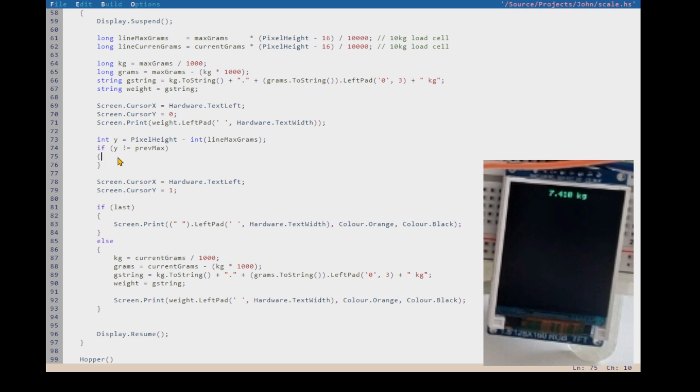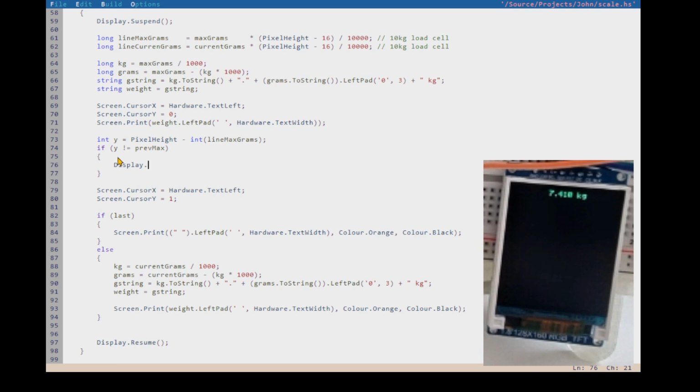So if it's not the same, then we're going to display horizontal line. And if you look at the display unit, you'll see all the horizontal, is that spelled horizontal? Horizontal line. From the left end of the screen, which is 0, we want to draw it at Y. And the right-hand side of the screen is pixel width -1 because it starts from 0. And we'll draw it in the same color that the main text has been drawn in. I know the default, well, it's actually the foreground color, I guess. So if we go to display, do we have foreground color?